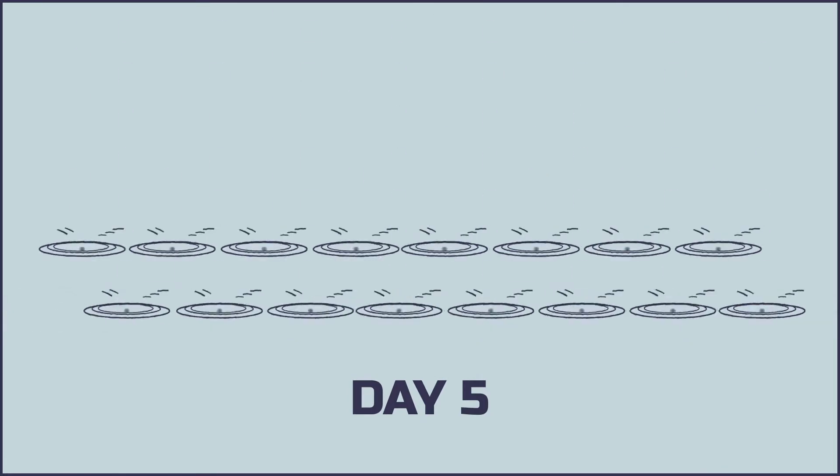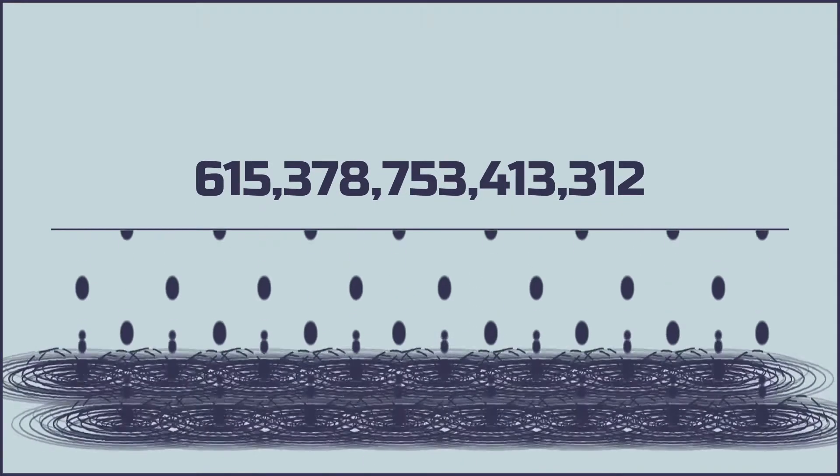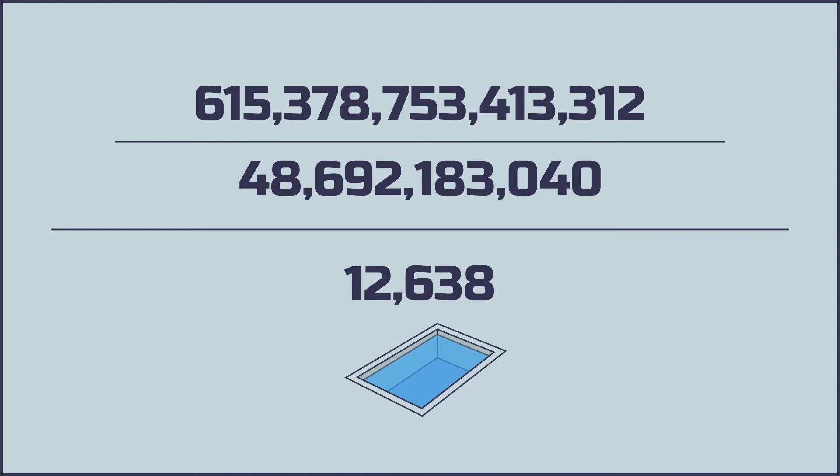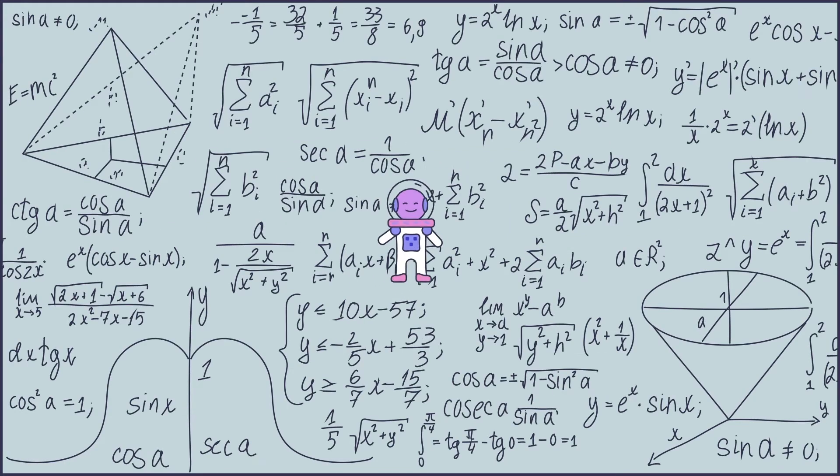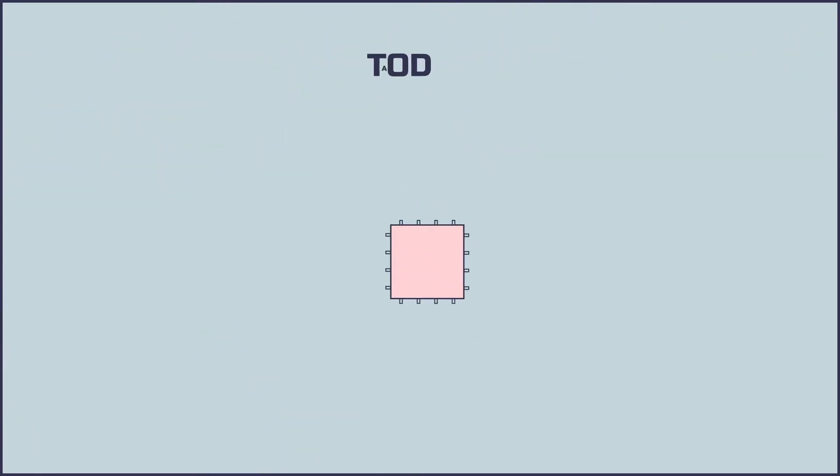Here's a drop of water. Say I double the water droplet each day for 50 days. One drop of water on day one, two drops of water on day two, four drops of water on day three, and so on. In other words, each day after the first, there would be double the amount of water than the previous day. How many water droplets would there be on day 50? You would have 615 trillion droplets of water. An Olympic swimming pool has a volume of 48 billion droplets. Imagine being able to fill 12,638 Olympic-sized swimming pools with all of your water. Humans have a hard time understanding exponential growth. We think in linear terms.